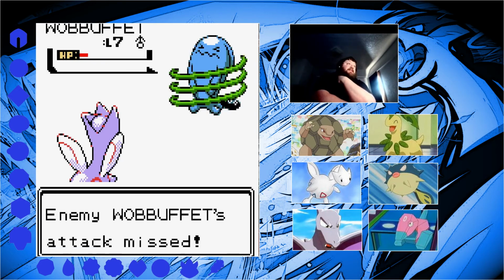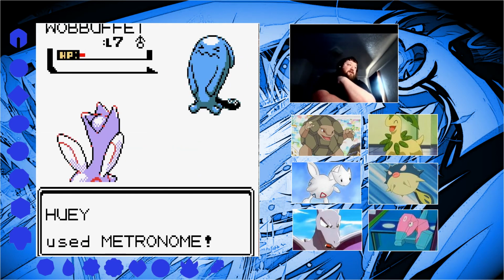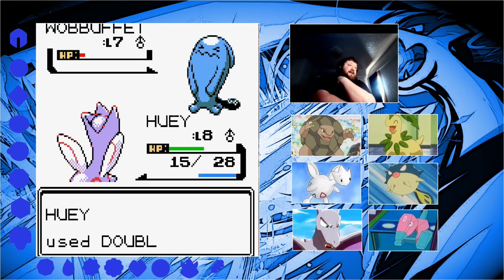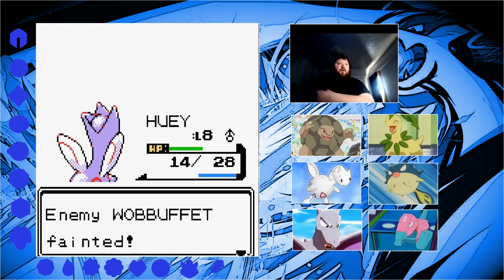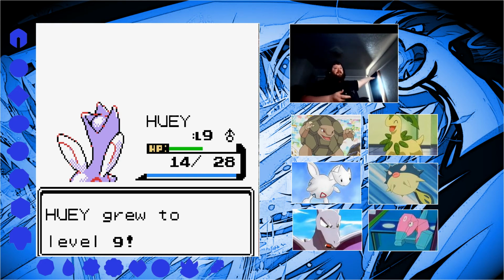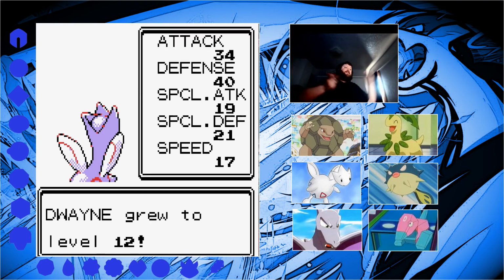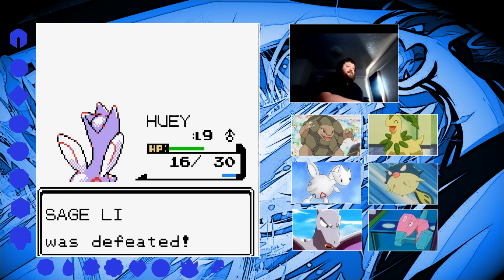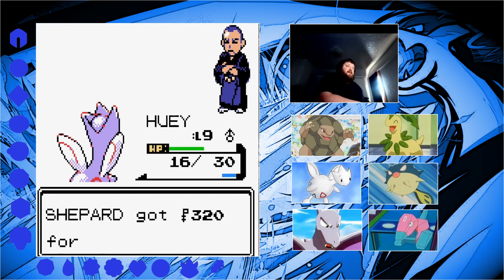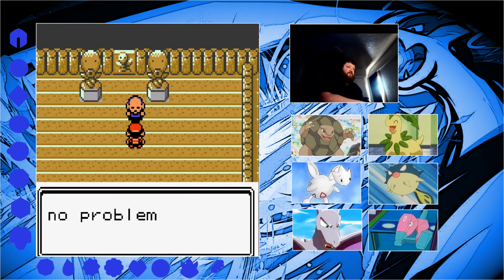Perfect. Alright, Huey, come on. Come through for me. One more Metronome here. Make it kill. Double Edge. Oh, don't kill yourself in the meantime. Okay. Woo! Oh, man! We took care of the Wobbuffet, ladies and gentlemen. That is awesome. We didn't lose anybody. Oh, man. Out of nowhere, that was stressful.